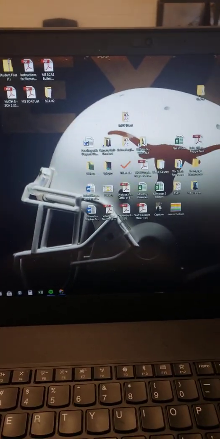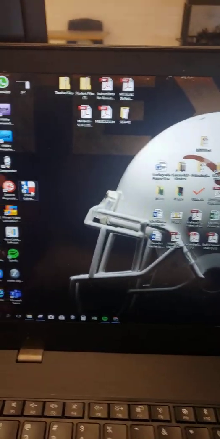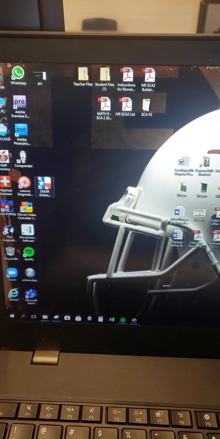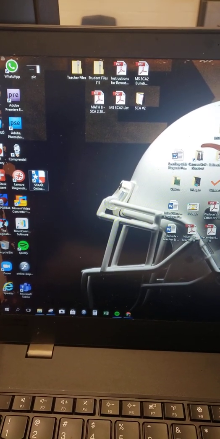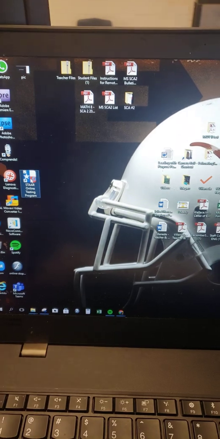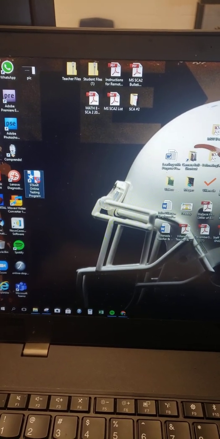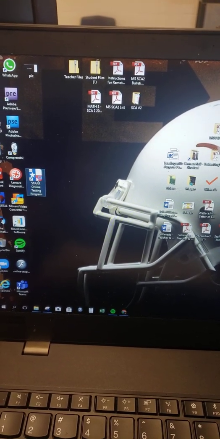So on your Chromebook, guys, you're going to log out and then you're going to hit apps and you're going to click on this link right here. Yours is different, of course, because your computer is different, but this is what you're going to click on. Okay? So check it out. It's going to load up right there.